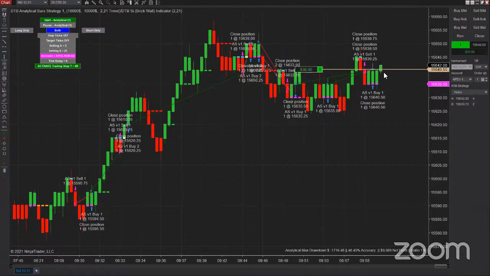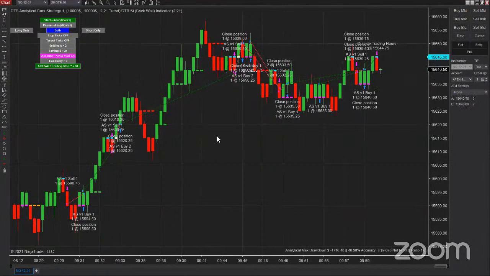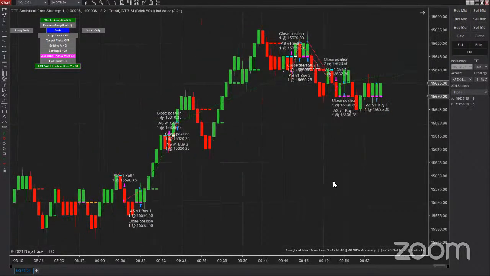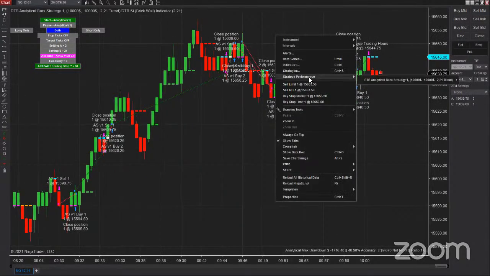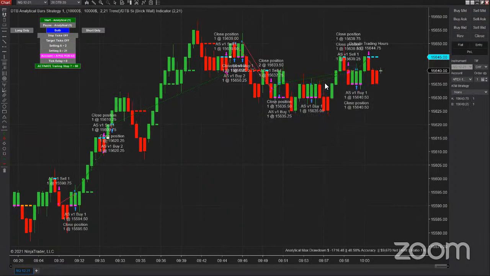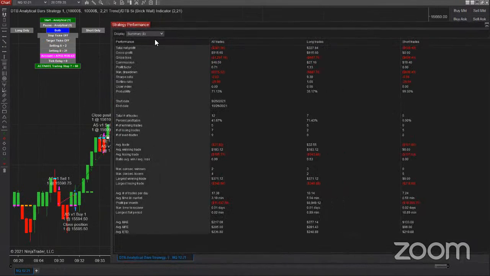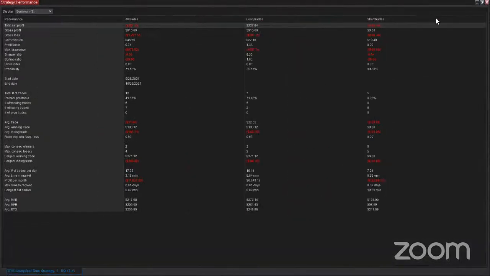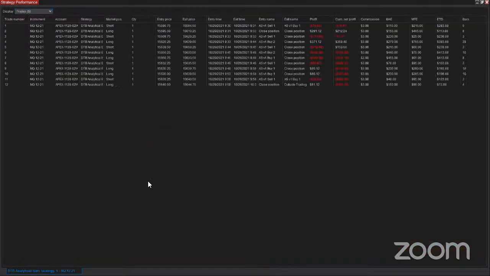Okay, so when this bar closes, we should have exit on session close. There we go. Okay, so that is the session. It didn't do as fabulous as I was hoping it would do, but we'll look at the trades anyway. So strategy performance, and I'll go to real time, and we ended on 381 negative. So we went as high as 500 during the session. It's not nice seeing a sea of red, but that's how it went today.